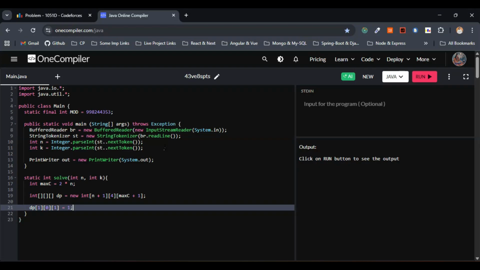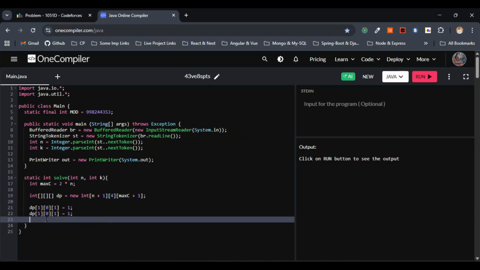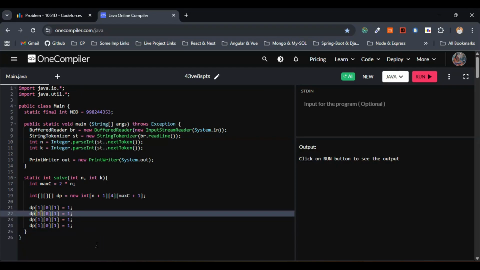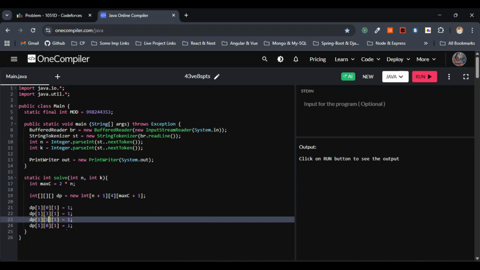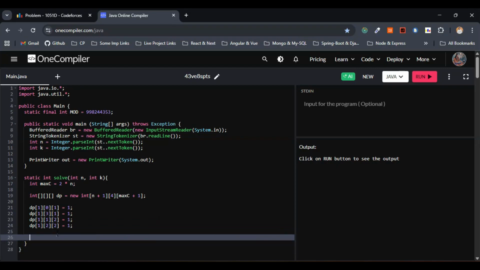If you remember. So this one, let me copy the entire thing and paste it 3 times and make the necessary changes. So this one will be dp of 1, this one will be 3 1. So this one will be 1, 1, 2. So this is also fine. The final one would be dp of 1 2 2. This is also 1. This is fine.